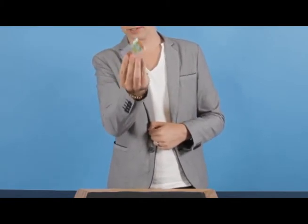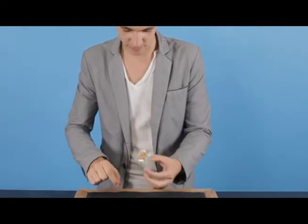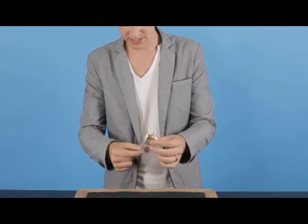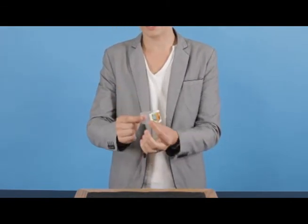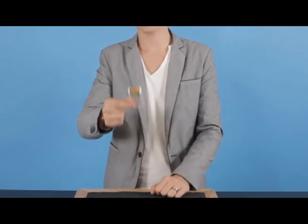But if you watch really closely, we can make that reality. You can actually see the coin go inside the box, completely in there. But the weird thing is this — if you take it and try and tip the coin out, you'll find it doesn't come out. It's absolutely 100% sealed inside, and there's nothing open. And you can keep this as a souvenir.